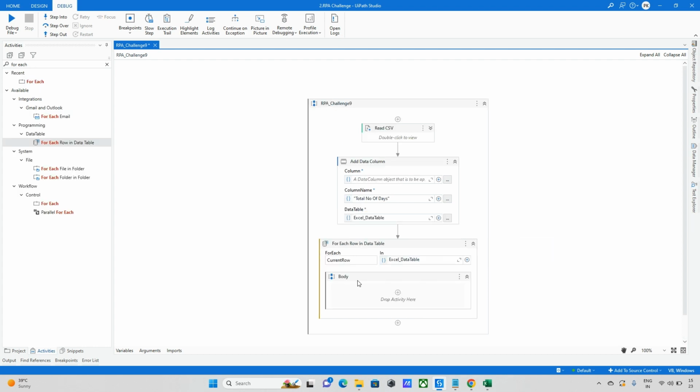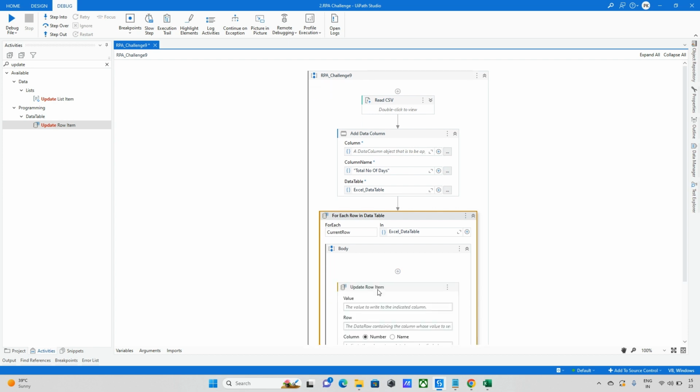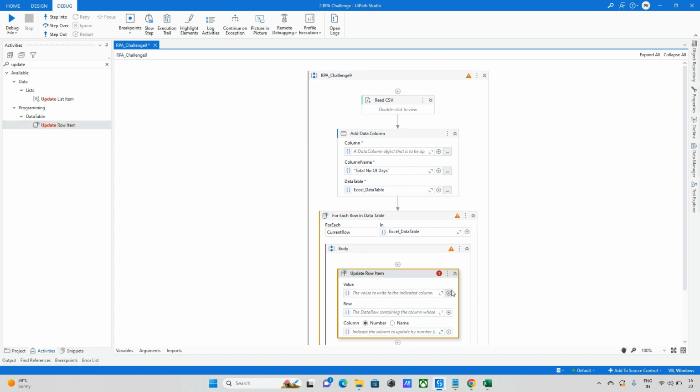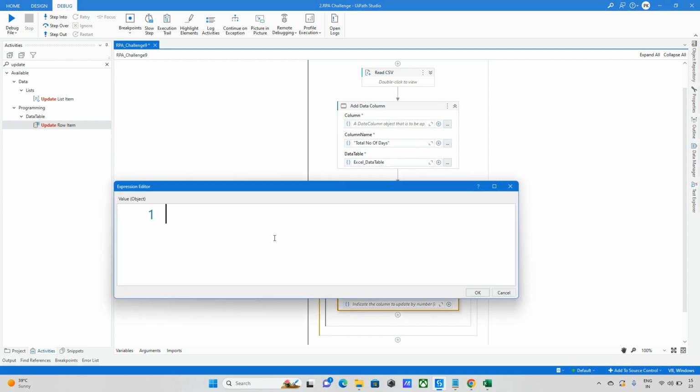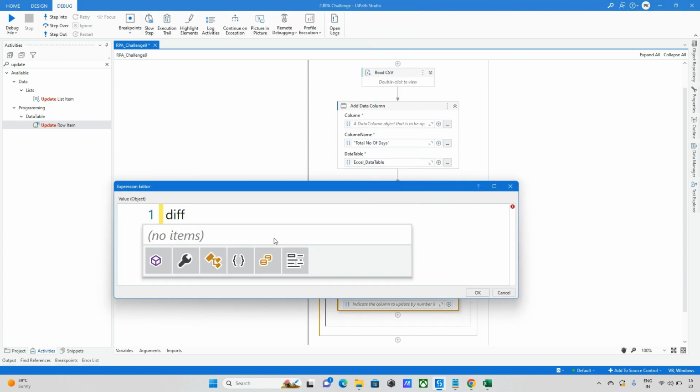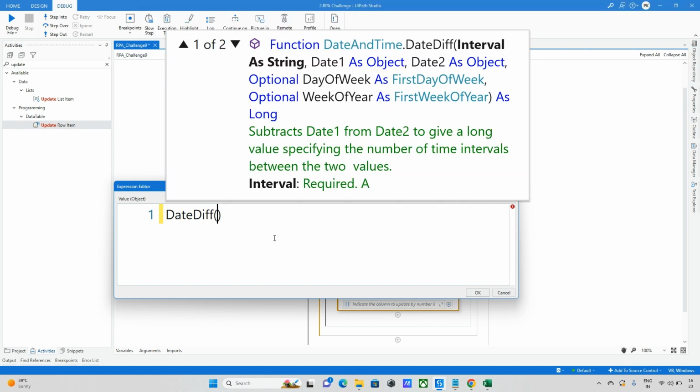The next step is we need to update that row. For that, I'm taking Update Row Item, and here I need to pass that value. So here we need to give the difference: DateDiff, and we need to get the count of days.